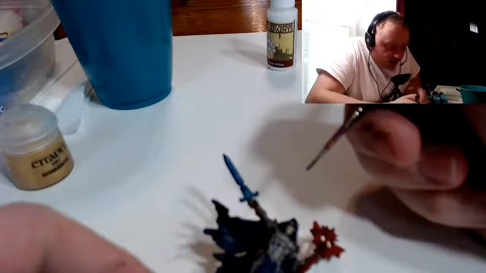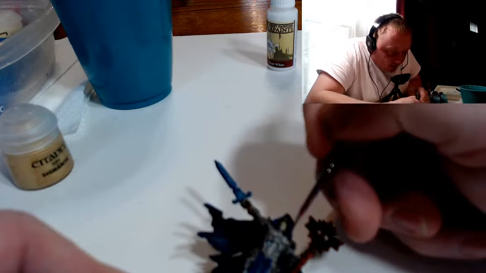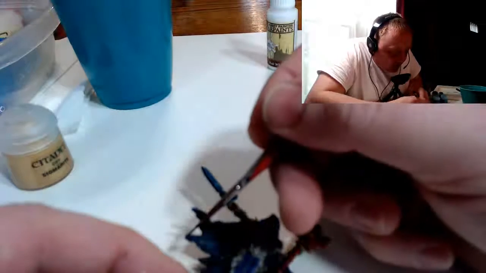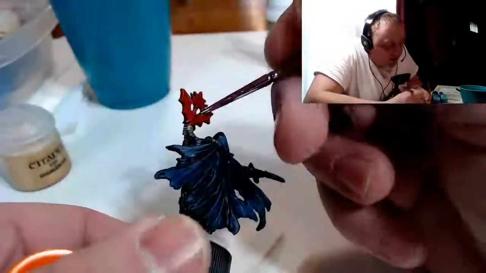So I'm using a base color, which is, I don't know, it's just the color that I picked. It's a McCrag blue. That's kind of what I'm highlighting with here today. Again, just getting the tips of the cape and the loincloth that he's got down there.